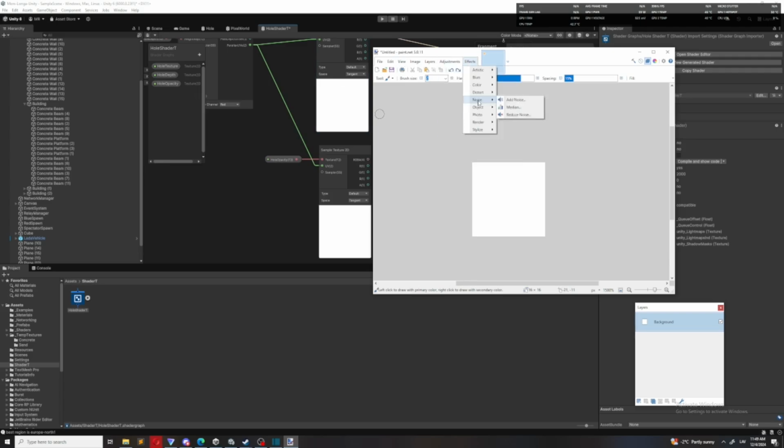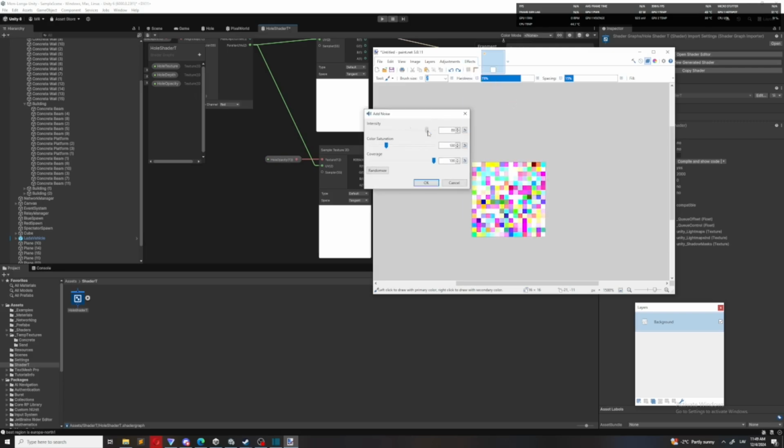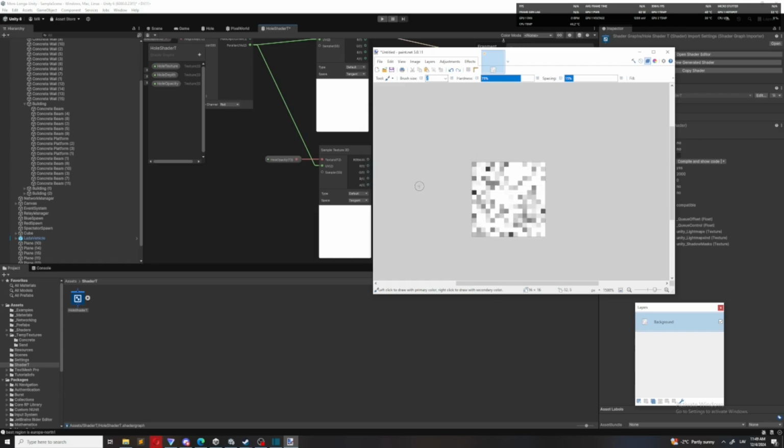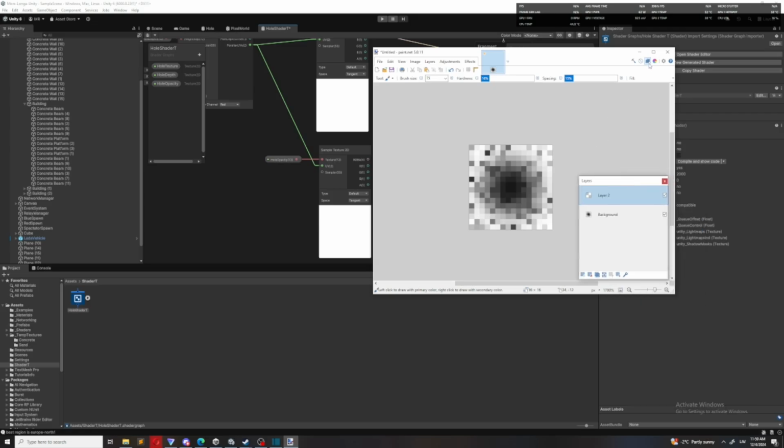Now, let's draw our hole texture. So first, I'm just going to add noise by going into effects and add noise. Then let's put the intensity up. Yeah, this worked. Color saturation to minimum. Let's add a little bit more intensity. Okay, this is good. Coverage, randomize, let's find a good one. This is good, I like this. Okay, now let's add a little bit of shading in the middle. Let's put hardness to roughly 16%, doesn't matter that much. I'm going to click twice, and the hole will look roughly like this. That's perfect. Now let's open the new layer. If you don't have this, you can click here to open the new layer, or just press F7 on your keyboard.